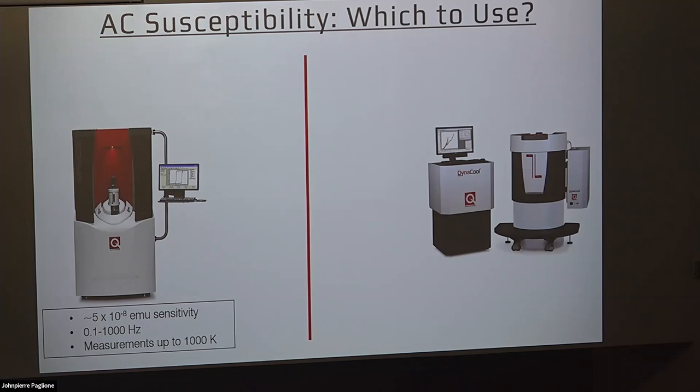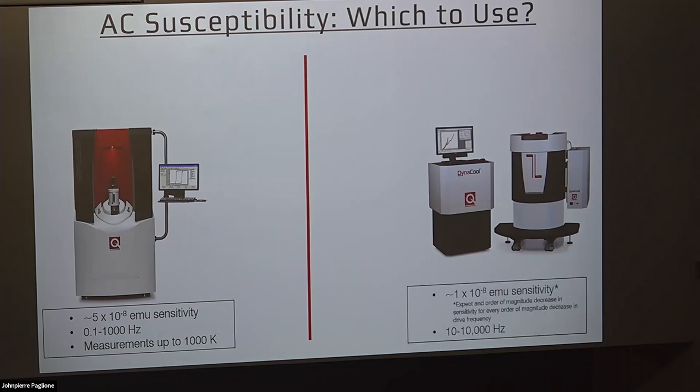I say technically because it uses our oven heater sticks, which use a copper foil around them as a radiation shield. Whenever you introduce metal into an AC measurement and you apply an AC magnetic field on something that's conductive, what do you get? You get eddy currents. And that can add a background and mess up some of the interpretation. So I would say low frequency AC measurements up to 1,000 Kelvin are very doable. On the Dynacool system, the ACMS-2, at least at 10,000 hertz, our sensitivity is actually better than the SQUID-based system, but we do lose an order of magnitude in sensitivity for each decade decrease in frequency. But we also have a larger upper range on the ACMS-2 for the Dynacool. We can go up to 10 kilohertz.